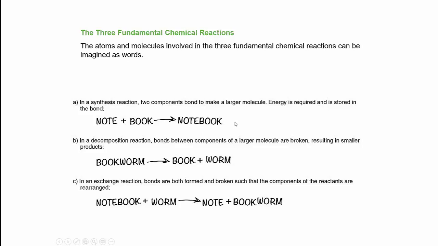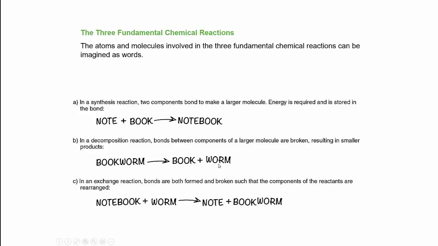In a decomposition reaction, and again, that word decomposition, you think about a breaking down, okay, something deteriorating. Well, in a decomposition reaction, the bonds between the components of a larger molecule are broken, resulting in smaller product. So if we take bookworm and break it apart, we have book plus worm.